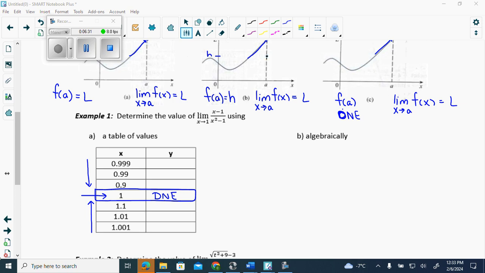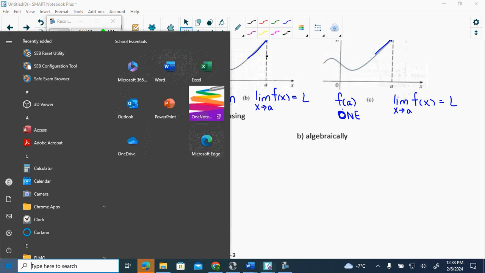So this is why I picked 0.9, 0.99, 0.99999. These should be flip-flopped. This should be here, because 0.9999 is getting closer and closer to 1, correct? Same thing here as I'm getting closer. This isn't getting closer and closer to 1, this is getting further. So this should be 1.001, 1.01, and then this should be 1.1. I put them in the table upside down, because I want to get closer and closer to 1. Is 1.001 closer than 1.01? Yeah, 1.00001 is even closer.